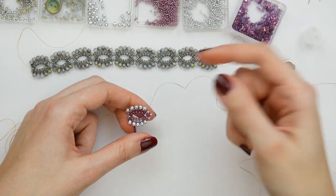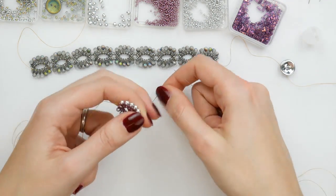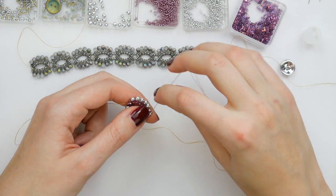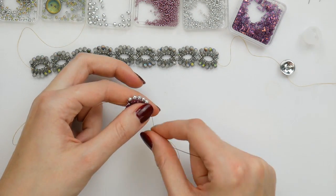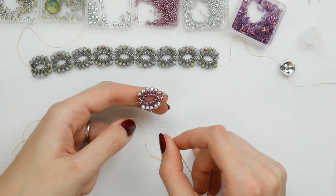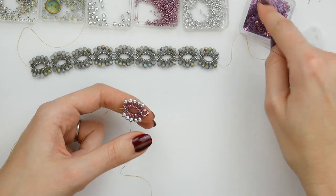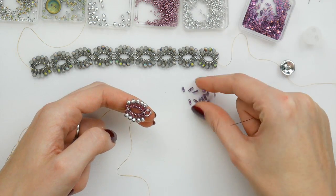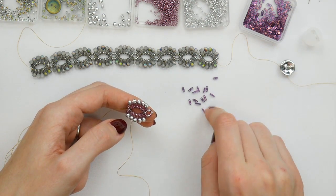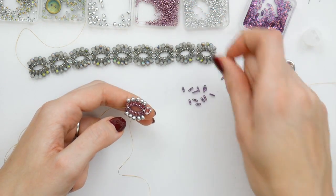So now we just added a few beads to make a circle. Now we need to get to this 11-oh. So I will continue going with my needle through the beads, like so. Now I will add again the sequence of the quarter tilas and the 15-ohs, and we will make another eye. So what I need to do now is add 12 quarter tilas and 10 15-ohs. Again, like we did previously, alternating the beads.